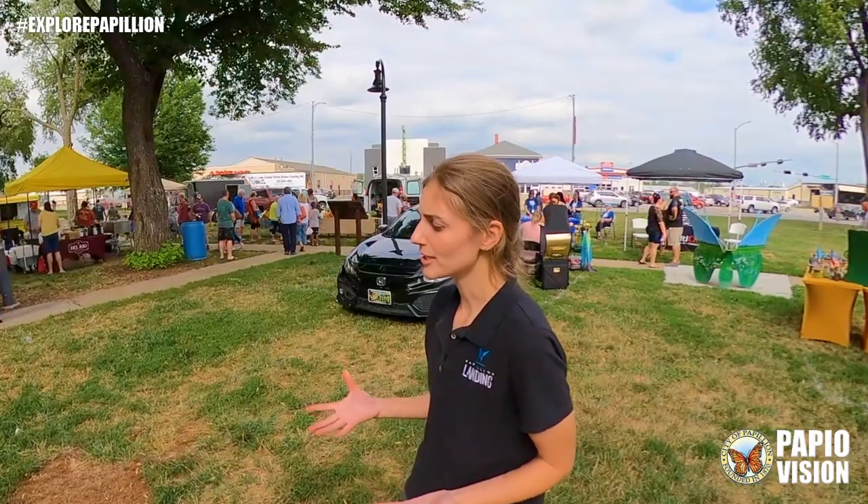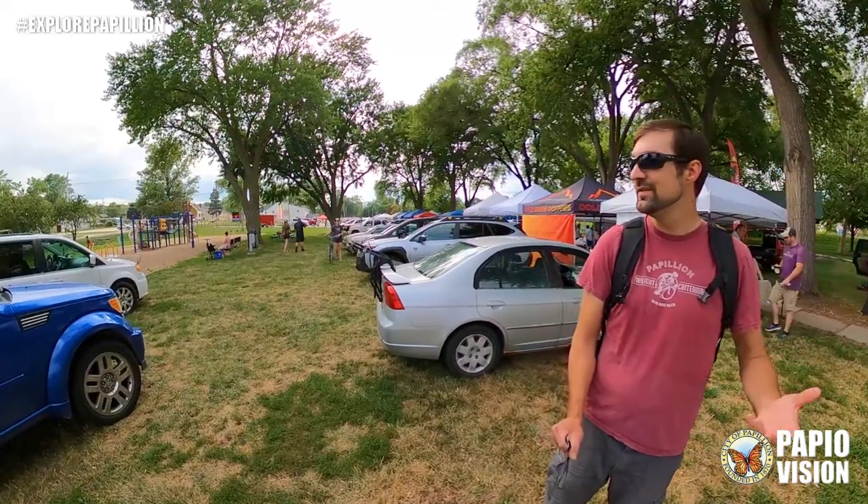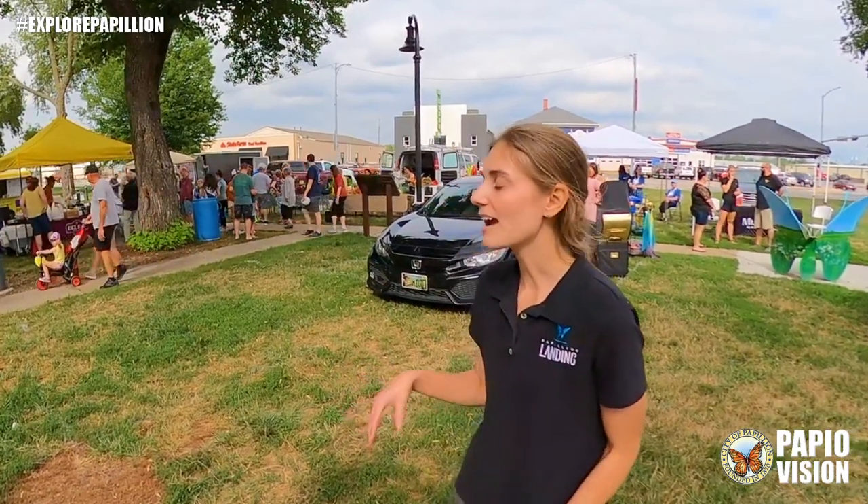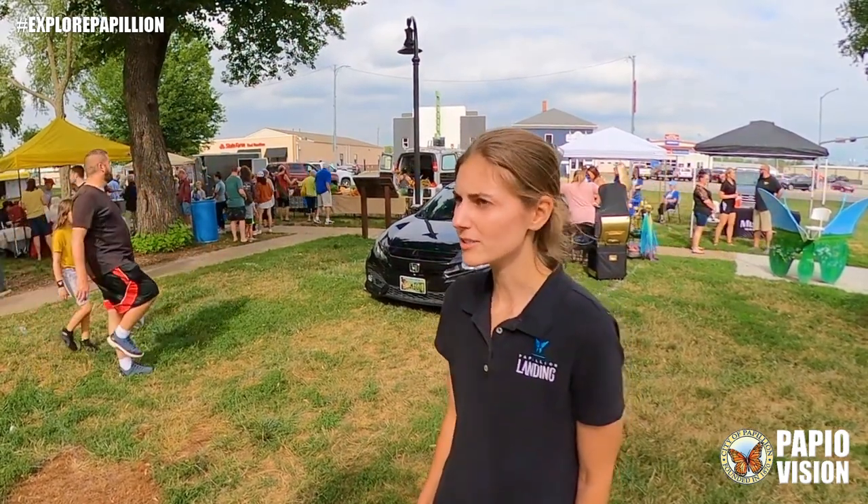What's the neatest thing about having this farmers market in Papillion? The most unique thing is that we get to have it in the park. A lot of farmers markets you go to are in parking lots on hot asphalt. Here you get to be within the trees and it's just more of a community, tight-knit feel, and a lot of people will come just for the atmosphere of it being in the park. You can bring the kids down — the playground's right over there. We usually have bags or ladder golf out. The idea is to have it as an event for the night, not just come in and grab some green beans and leave. We want you here, and we have seen that a lot of people will be here for several hours looking around. That's the goal of the market — to make it a Wednesday night activity.